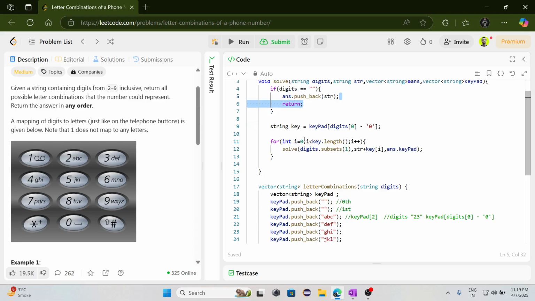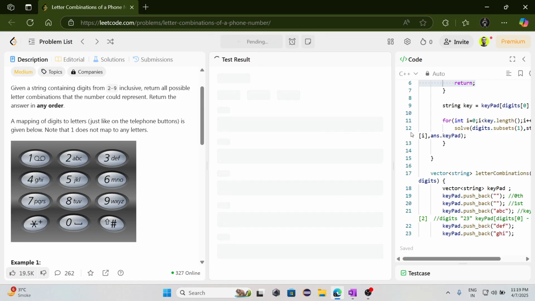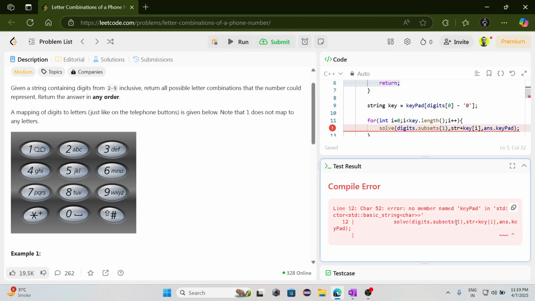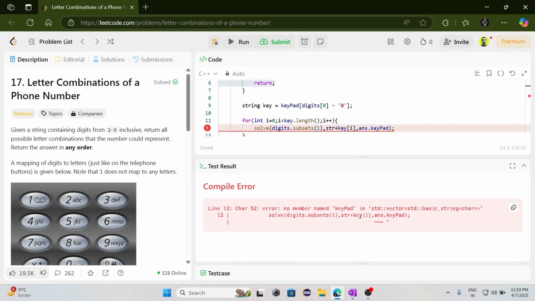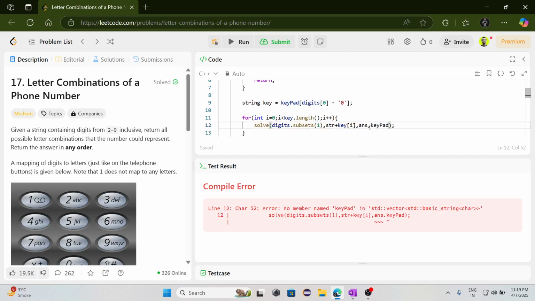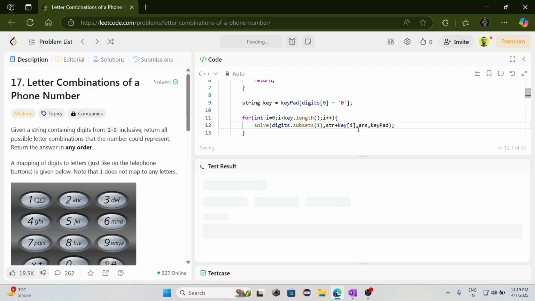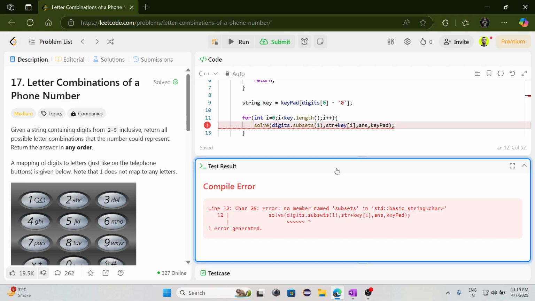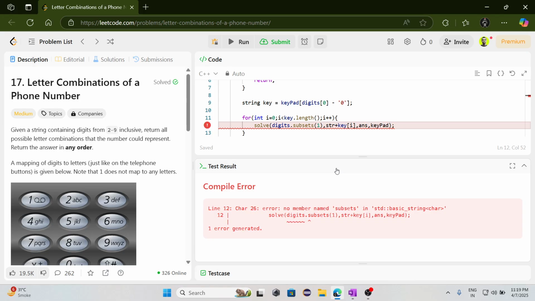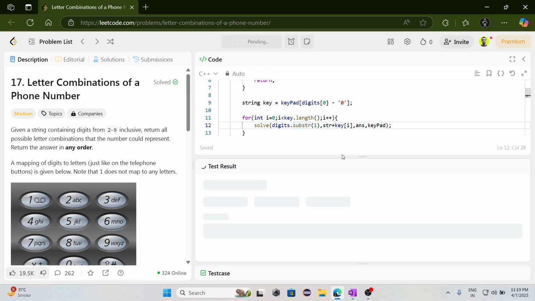Okay, now we try to run it. There is a compile error: answer comma keypad, a comma is needed. Then, what is the problem? It is not subsets, it is substr, which removes the first character and takes all the remaining characters of the digits string.